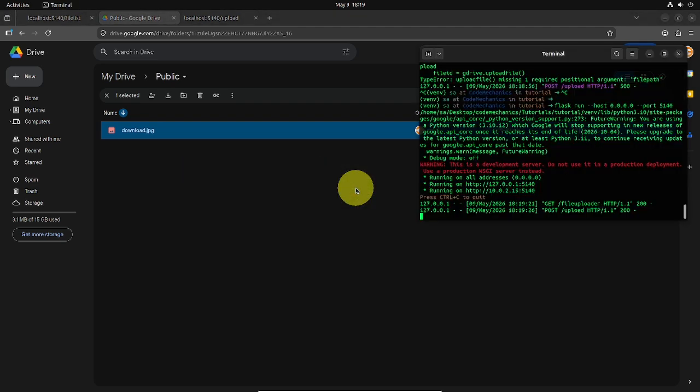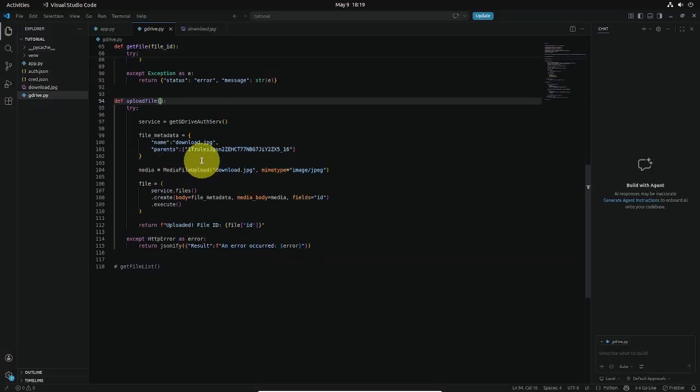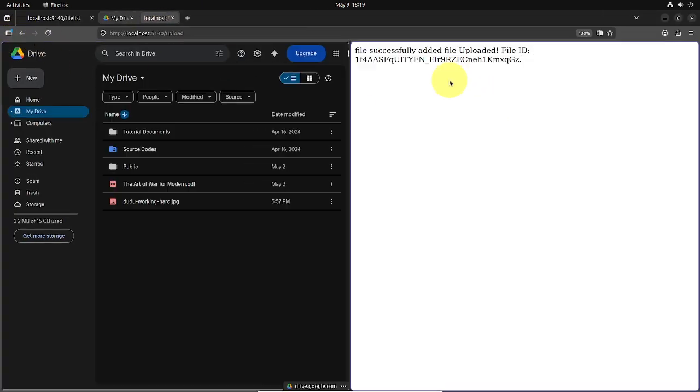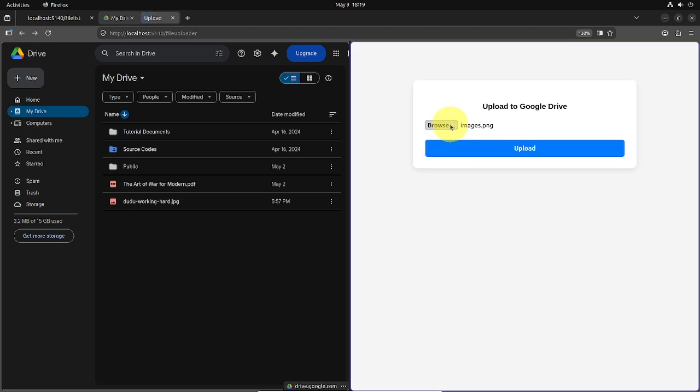So far, that's it for uploading a hard-coded file. The next step is let's try to upload the one we browsed from our file uploader HTML. So to do that, I will need to go to my reference. Let me check.